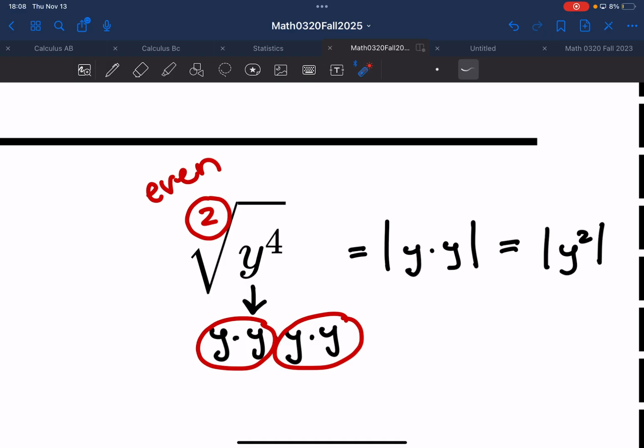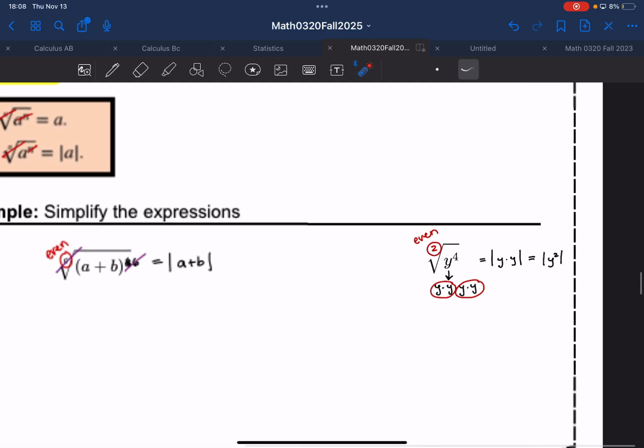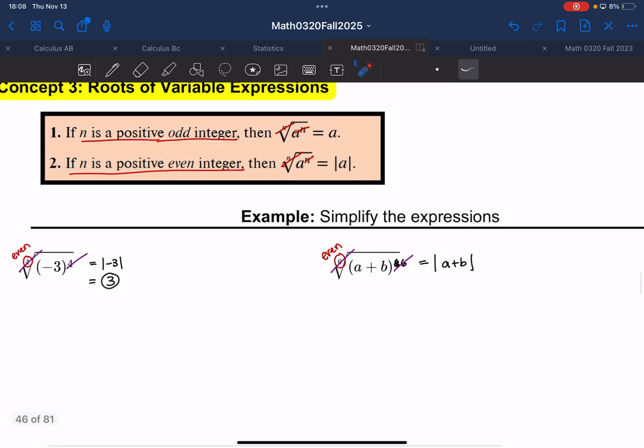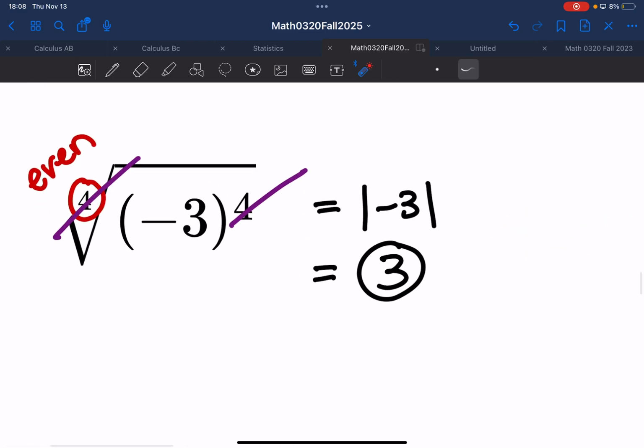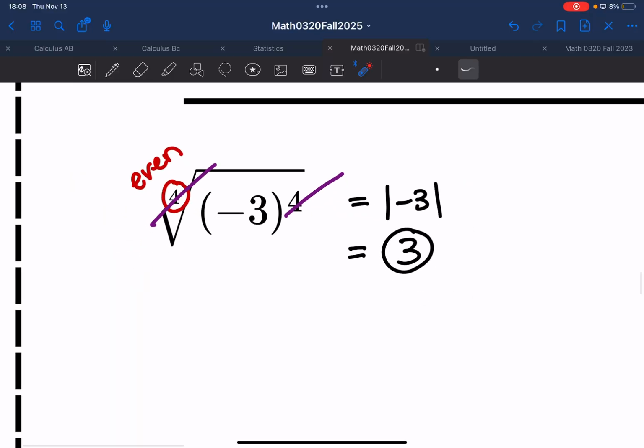Okay, any questions so far? Yes. On the first question of the concept 3, why was the answer 3 and not negative? Because that's the definition of absolute value, these bars. They always chop off the negative every single time, which means if we had the absolute value of 3, that's just 3, because there's no negative to take off. This thing has to be touching for it to not lock, correct? Correct.